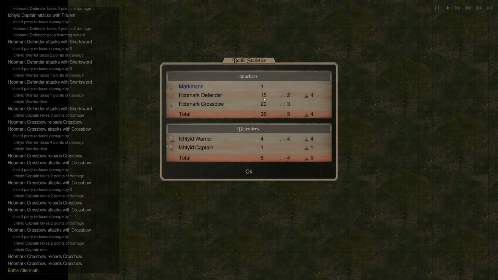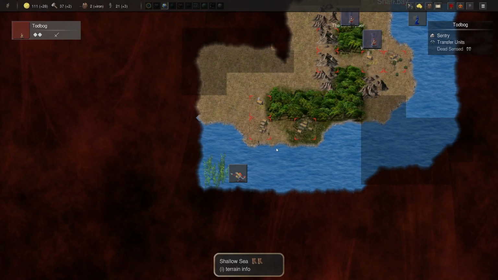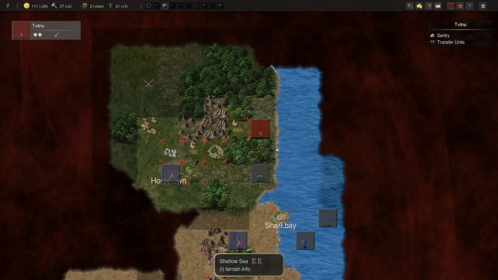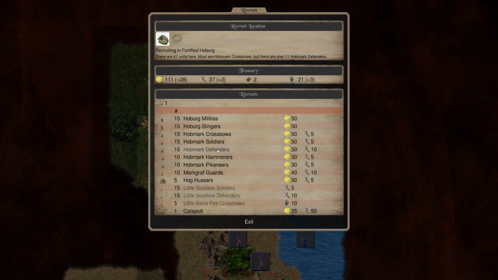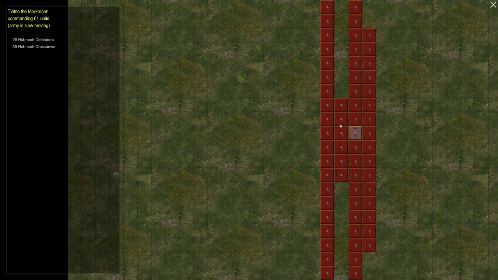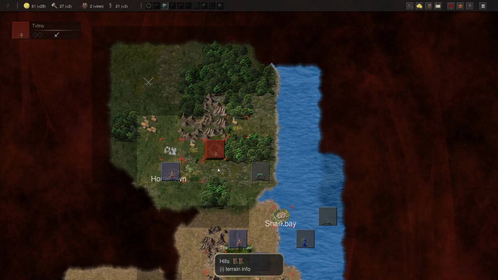So they managed to kill 4 of my hobmarked defenders. Luckily, we get them in batches of 15. So, alright, we'll do a little bit more exploring here. We're about to end our video here today. Seahorses or sea dogs, you're just threatening, but that's okay. Grab some more defenders. Alright, we're going to leave that batch of crossbow behind.